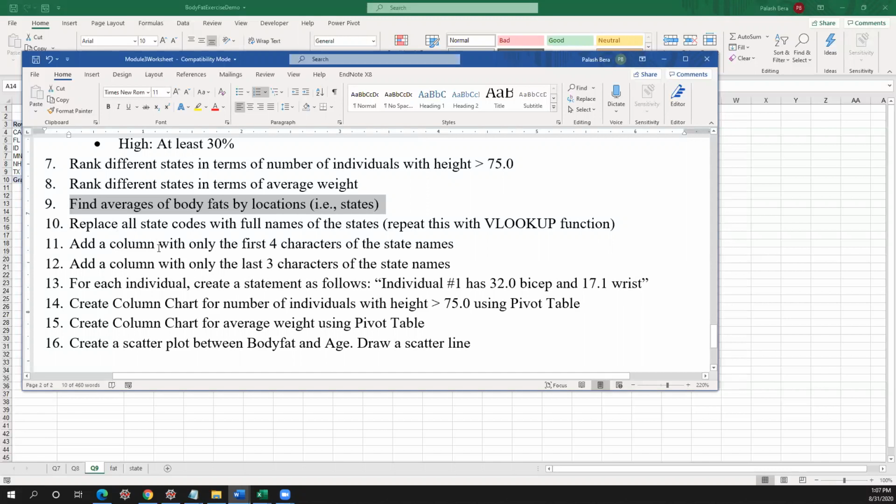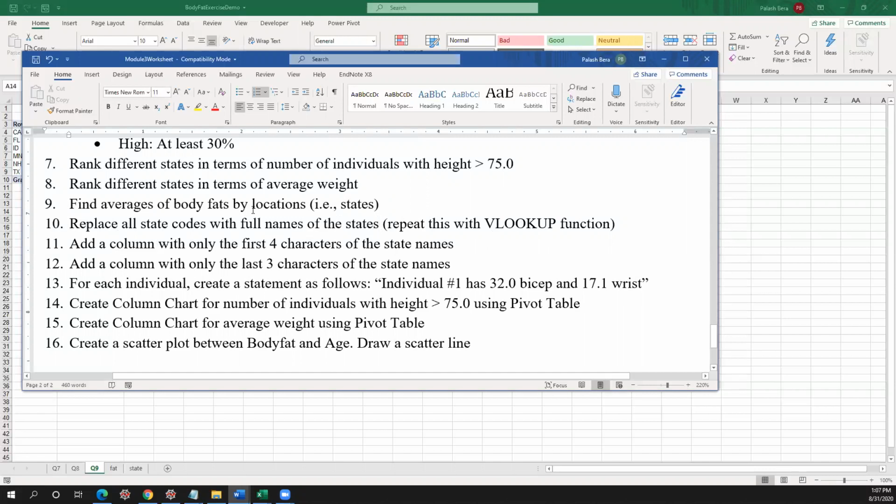So: replace all state codes with full names of the state. This has to be done twice. One is to replace it with full names, and then repeat this with a VLOOKUP function. I'm going to do just the first one without the VLOOKUP, and we will take care of the VLOOKUP in the next video.